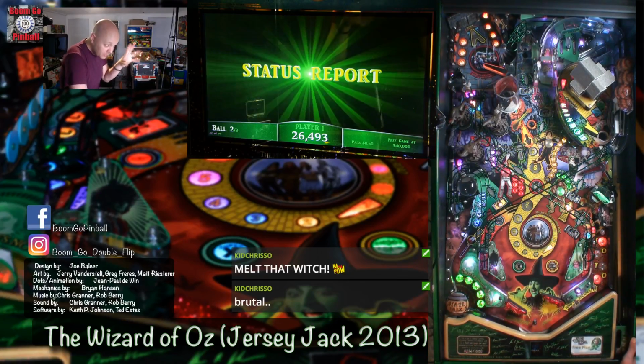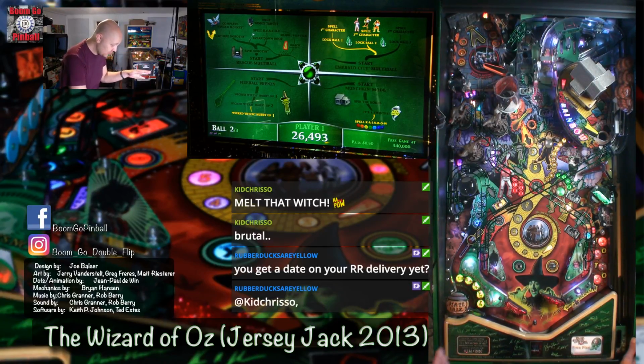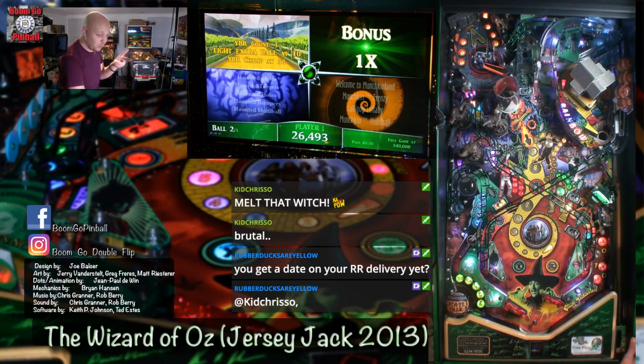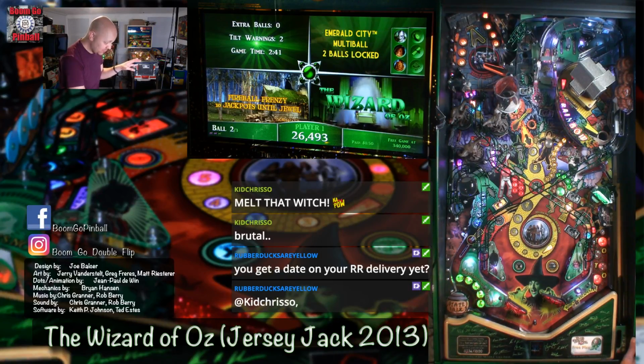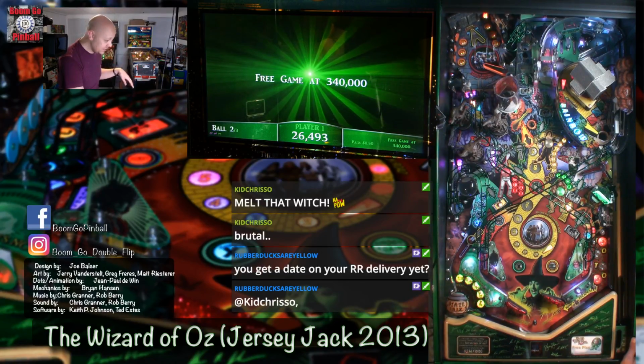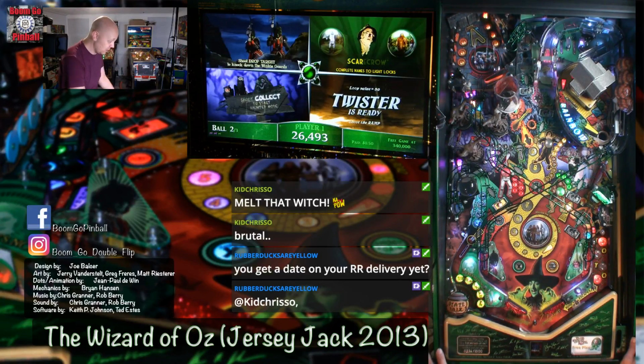Now, one thing. You can do this before or after you lock your first ball. If you've spelled rescue, you can add, initially, Rescue Multi-Ball is only 2-ball multi-ball. You can add an extra ball to Rescue Multi-Ball by hitting up the search loop after you've spelled rescue. It adds a ball, which is nice. The disadvantage is that you then have to spell rescue again if you want to start it.